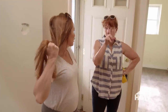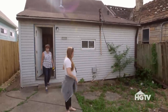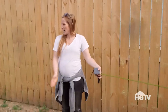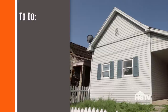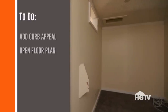Do you want to go out back and measure? I kind of want to take a peek at the backyard anyway. Out here's a little bit of a mess. It's a little nugget backyard though. Give me your tape measure — this is 20 feet. I think we could come back further; we could at least come to 25 and still have a good-size backyard. The front of the house is really flat and dull; we need to add a bunch of curb appeal up here. The first four rooms in the house, we should convert to an open-concept living, dining, kitchen space.